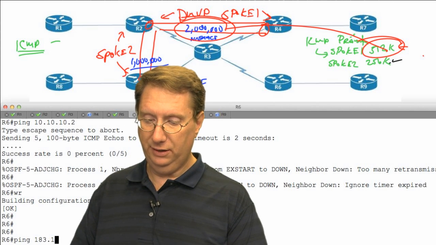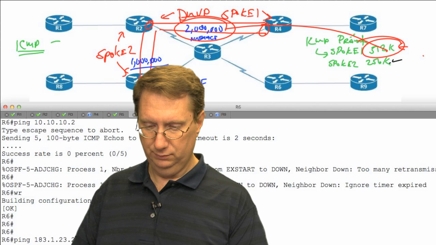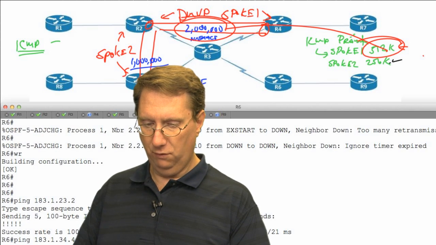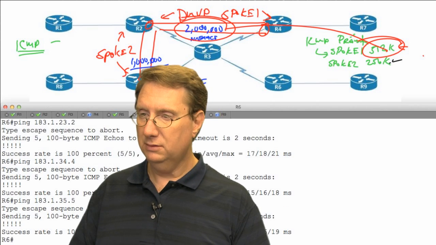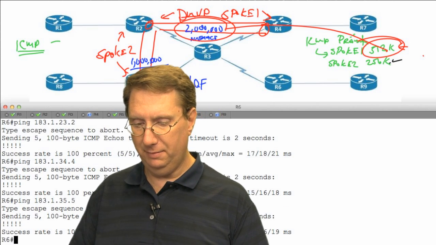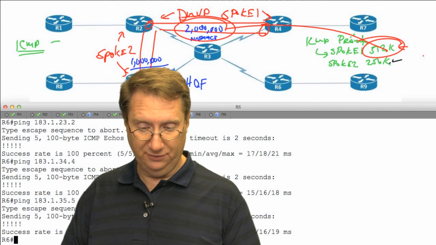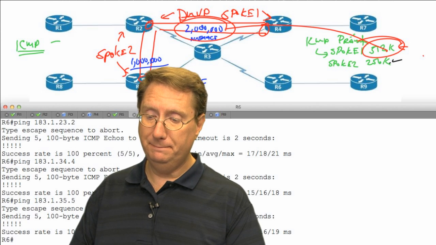Ping 183.1.23.2, reachable. Ping 34.4, ping 35.5. So we've got reachability from MBMA to MBMA, and that's going to be the sourced addresses to form the tunnel. But the point here is the tunnel doesn't seem to be coming up.